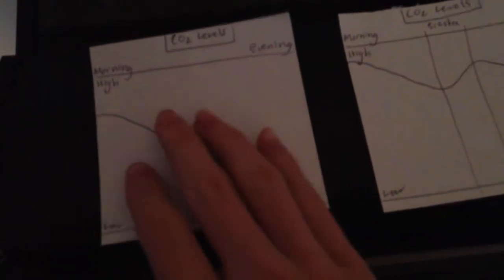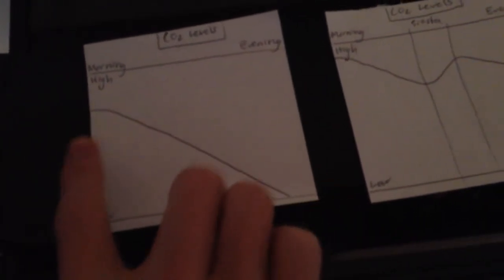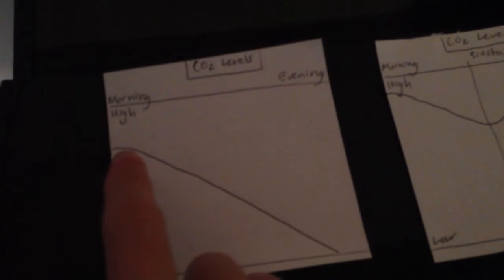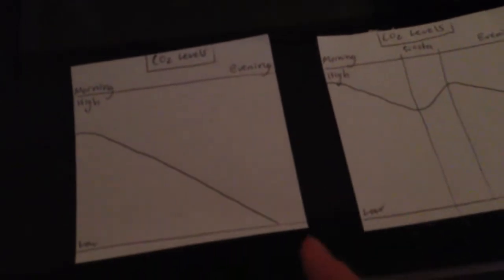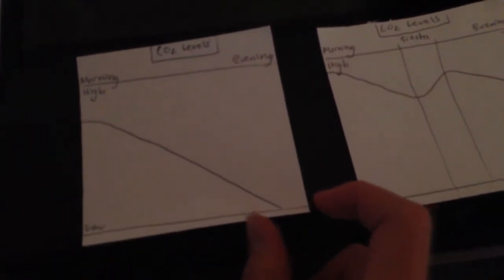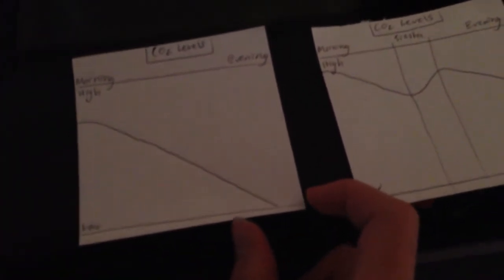this is the time when the lights are on. So I'm not showing when you're asleep. This is when you turn the lights on in the morning, and when you turn them off in the evening, say for like an 8 hour period, or however long you run your lights. In the morning when you turn them on, the CO2 levels are going to go down consistently throughout the day, and they might even be extremely low at the end of the day, depending on how much light you have and all that, or the number of plants.